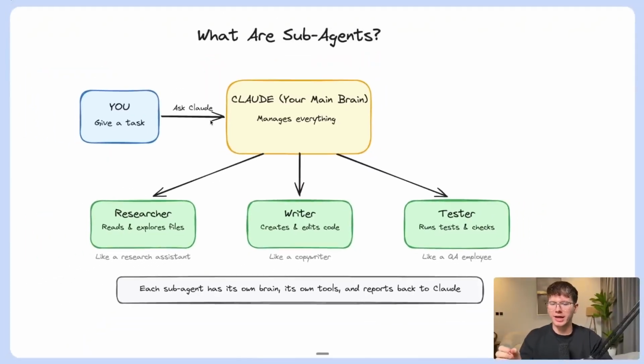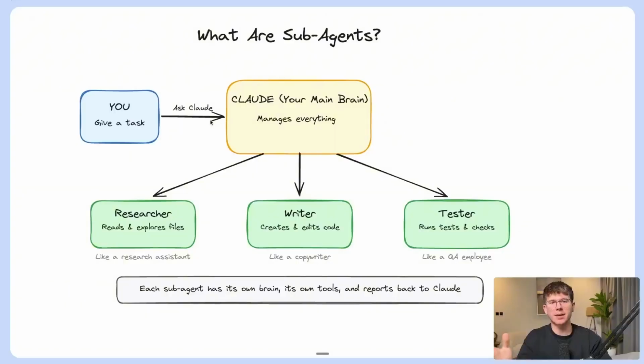So now we're going to be moving into agentic workflows, which is sub-agents, agent teams, workflow hacks, and the deployment side. And this is where you get Claude Code to stop acting like a normal coding agent, but start becoming the system that runs the entire operations for you. And this is the highest leverage thing that you can build with Claude Code right now. So let's dive in. Okay, so think of Claude Code as the business owner.